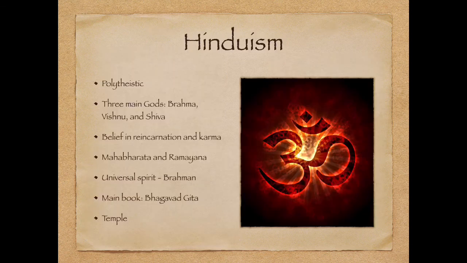So the biggest and most popular religion in India is Hinduism. And I'm sure all you guys are very familiar with Hinduism. Hinduism is a polytheistic religion, meaning that the people who practice that religion believe in many gods. In Hinduism, there are three main gods, Brahma, Vishnu, and Shiva, which represent the three aspects of creation.